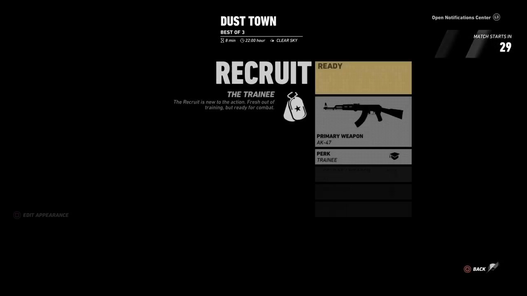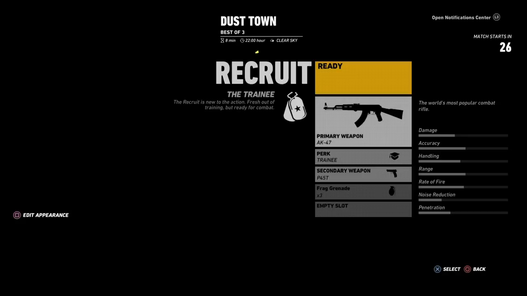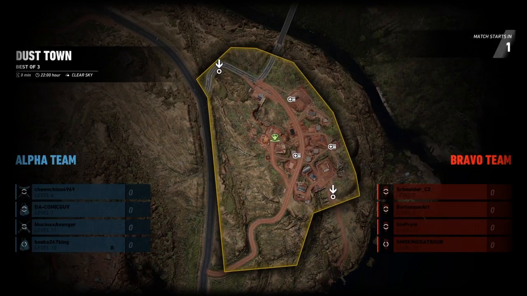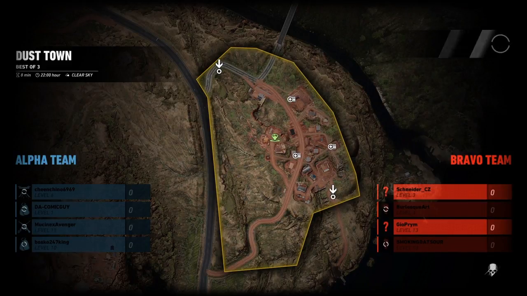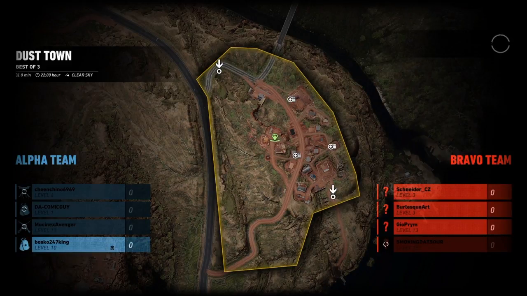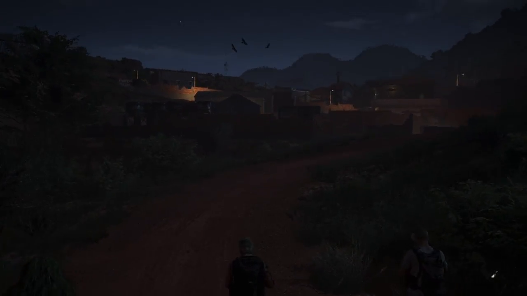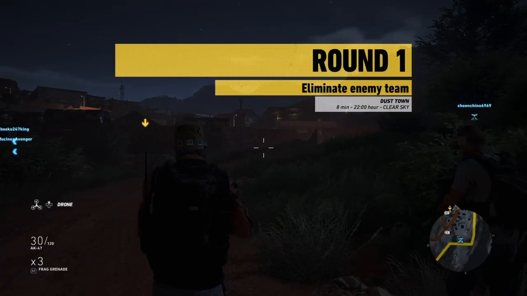I'm ready. I guess we gotta get to the green spot because it's green, right? So I guess we have to go there. Drinking some Starbucks white chocolate mocha. Sounds pretty good. Tastes pretty good. All right. Here we are, guys. Round one.